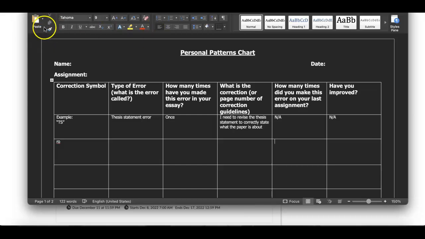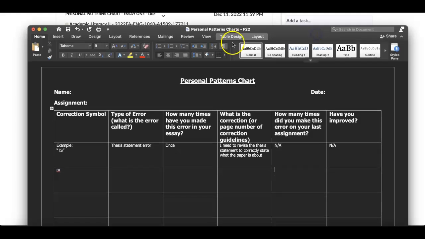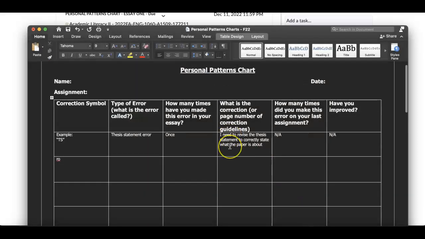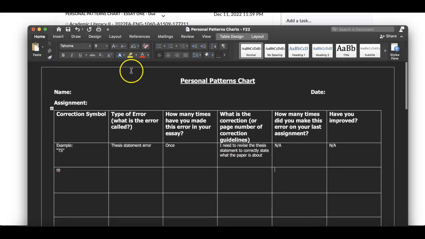I want everyone to make sure, let me move this somewhere. Everyone make sure that when you do go to save this file, it's going to come up with a box for you to do this. What you want to do is keep the personal patterns chart, but put your first name and last name here. Or for this class now, it'll probably be enough to just do first initial and last name. And then save it to your files. You can do documents or downloads as long as you remember where it's at so that you can save it and send it in with that actual name on there so I don't get files lost anywhere.